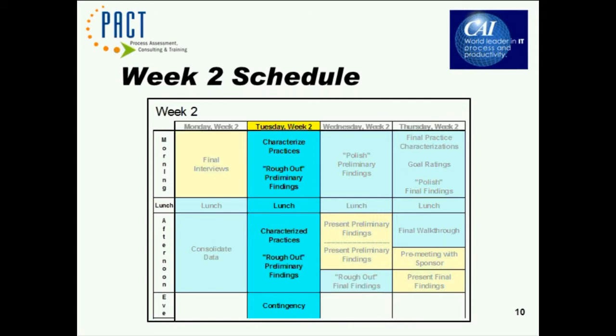In order to conduct the appraisal, I've picked a maturity level 3 for an example here, and I've shown it as a 2-week appraisal process, but the point that I want to focus on is the 2nd day of week 2. And this is where we're doing that roll-up that I just talked about. Let's say we evaluated 5 projects, we looked at each practice on each of those 5 projects, and now it's time to do the consolidation across those 5 projects and determine what it means at the organizational level.